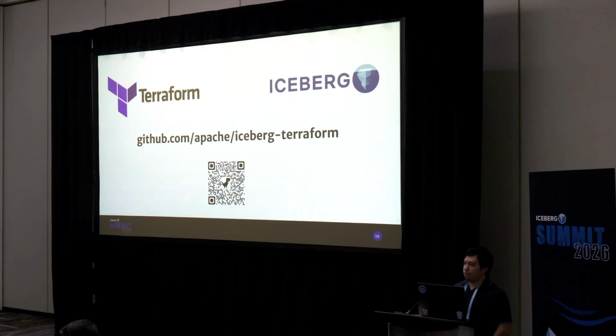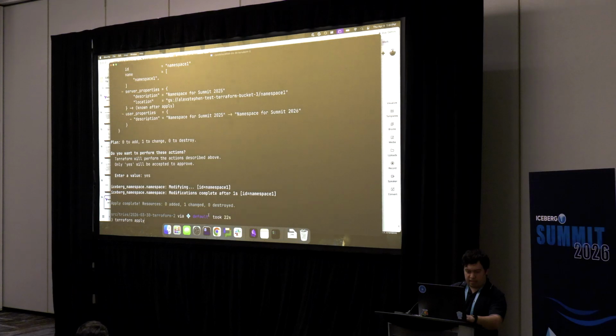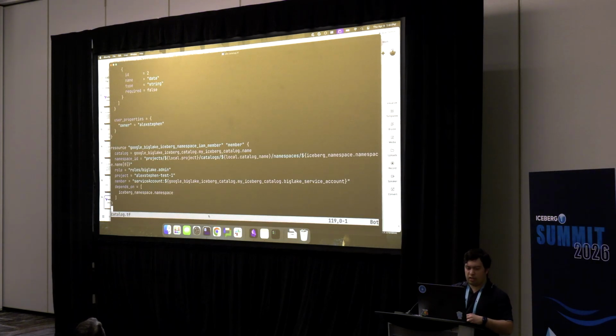Can you use it for security? For example, if you want to permission a certain principal on a namespace or on a catalog? Yeah, definitely. I think that does get into some of the vendor specific portions of this. I glossed over this a bit for time, but Google has a permissioning system called IAM. I can create those namespaces, but then use the Google provider and the resources in that to add IAM conditions on top of the namespace. So depending on the vendors that you use, you can do pretty much everything from start to finish all in one tool. Great, thank you.